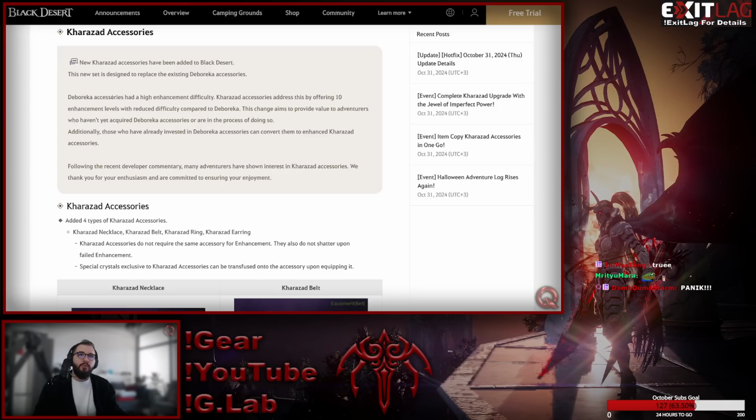Let me read this developer's note. New Karazad accessories have been added to Black Desert. This new set is designed to replace existing Deboreka accessories. Deboreka accessories had a high enhancement difficulty. Karazad accessories address this by offering 10 enhancement levels with reduced difficulty compared to Deboreka.